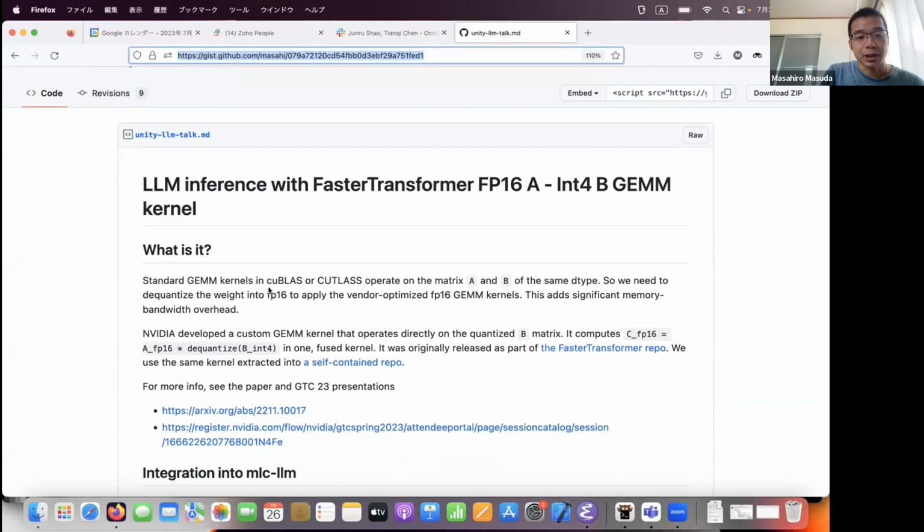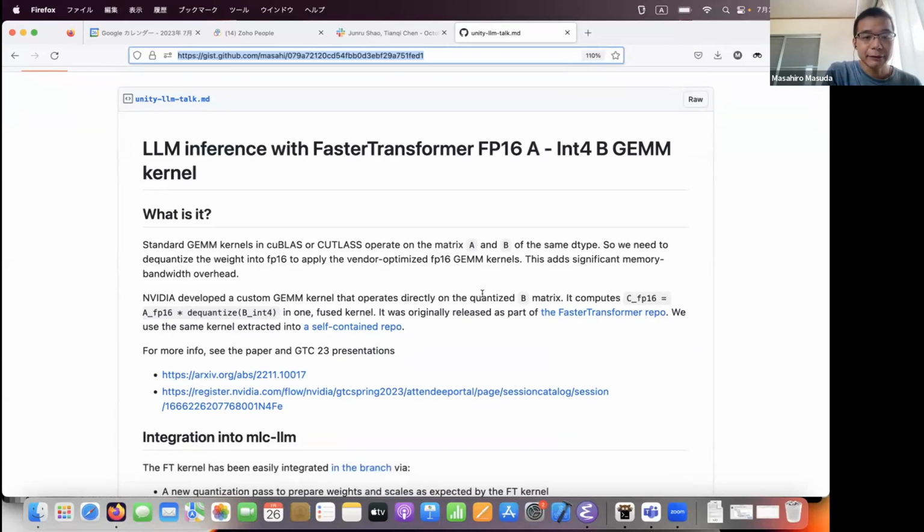Those GEMM kernels in the optimized libraries operate on matrices A and B of the same data type. So in LLM inference, we always need to dequantize the weight into float16 to apply those optimized FP16 GEMM kernels, and these dequantize steps are significant in memory bandwidth.